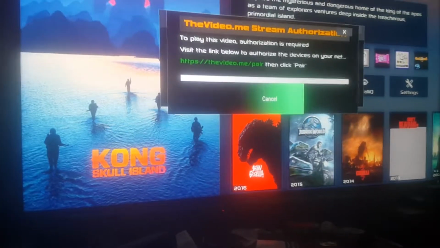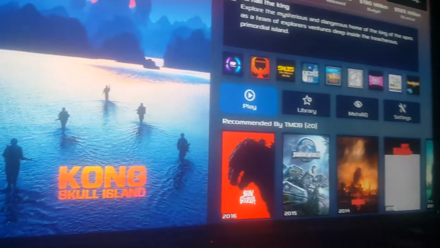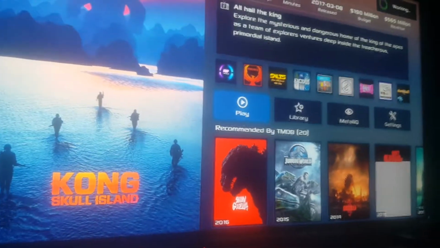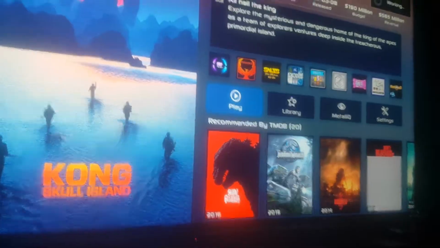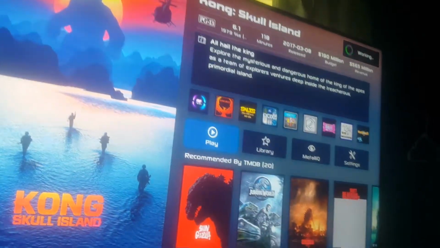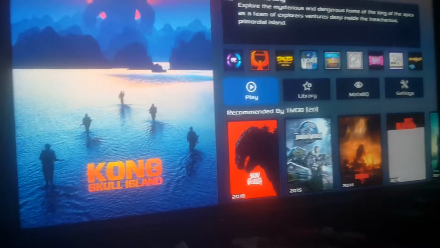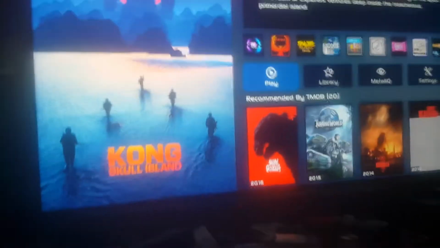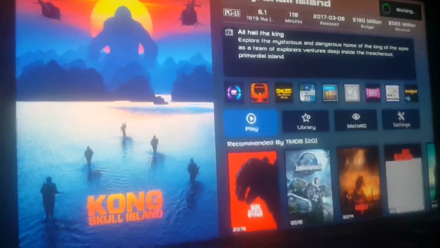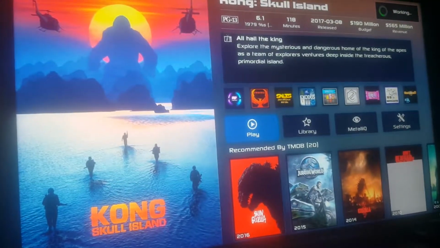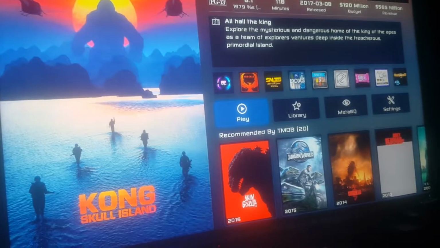Like this one, for some odd reason, it's just asking for authorization from the websites. So until it stops asking you that and it says working up there, once it says working, it's found a good website for you to watch it on, and it's literally just going to pop up right here in a couple seconds. But yeah, when you see it says working, it's working.